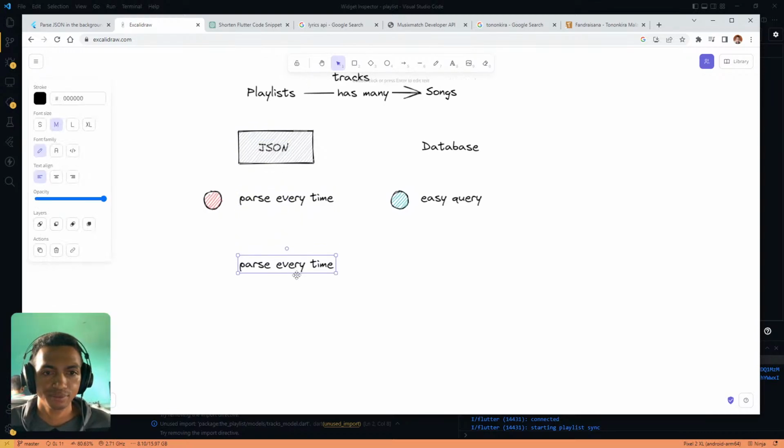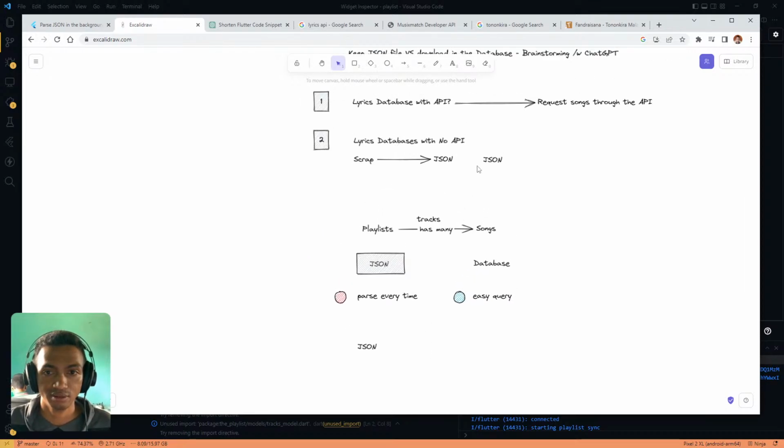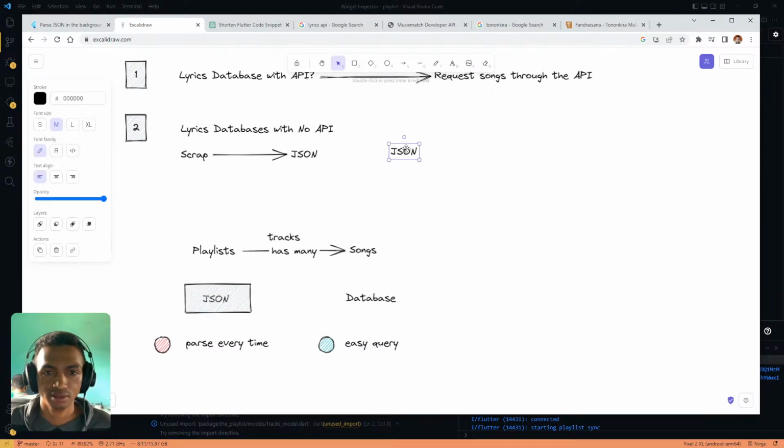Okay, because the JSON file is like this database here. Then I make it into a JSON, and then I parse it. Parse and insert into database.